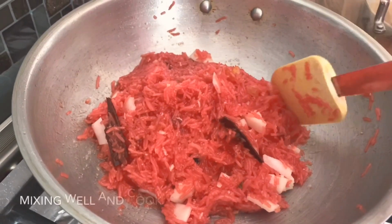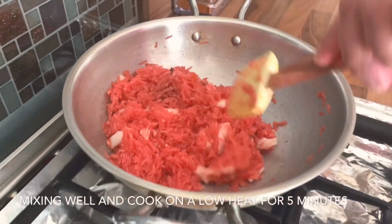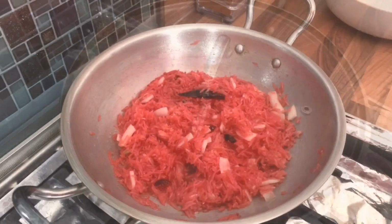Mix it well on a low heat for about 5 minutes and cover. After about 5 minutes, it's ready to serve.